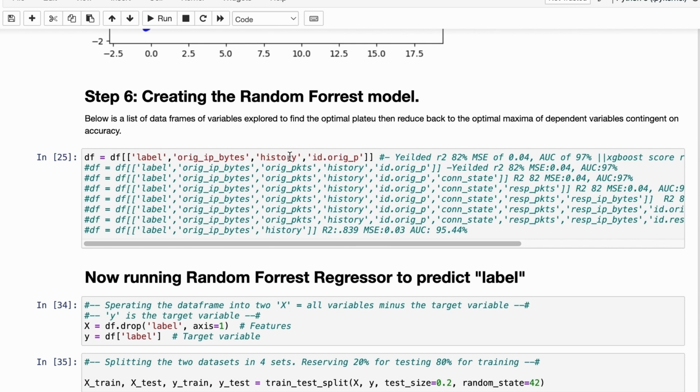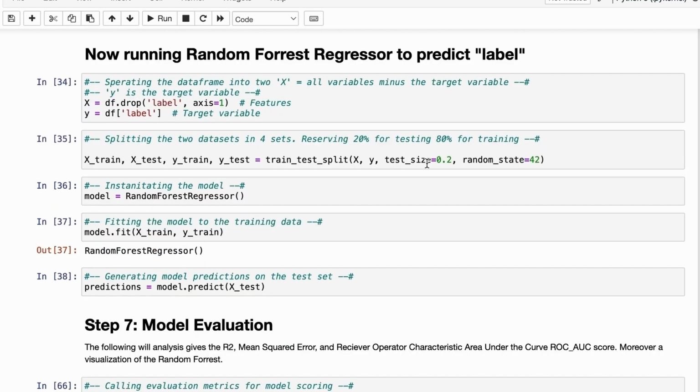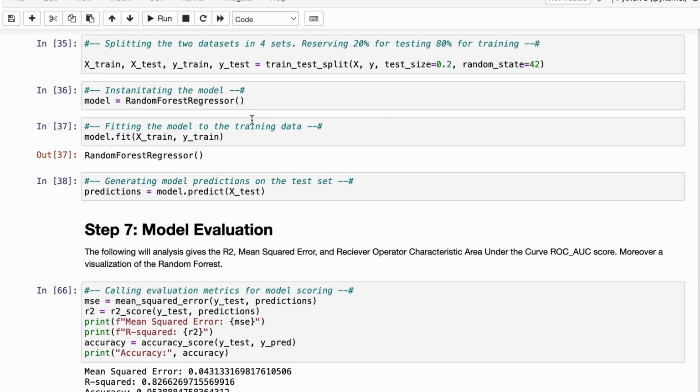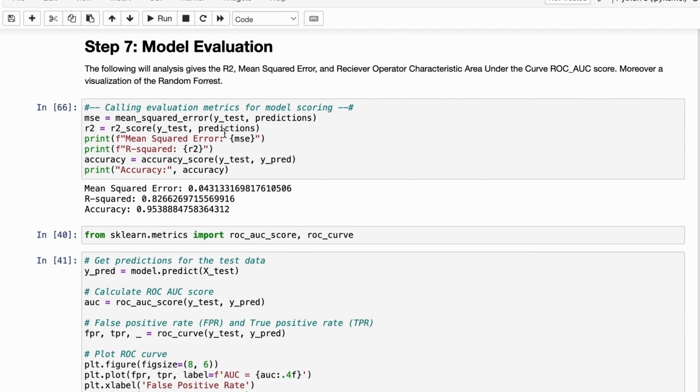And in this portion right here, we're moving on to supervised learning, which is very, very powerful as well. In this, we're going to be calling the random forest. Of these data sets, I found that this data set was the most efficient for yielding the highest scores. I split it to X and Y with the target variable, which is label, and I drop the target variable from the other set with the train test split, which creates 4 separate variables that I use for the training and testing of this random forest regressor, which I call in this cell right here. I pass in X training and Y training, I run the predict, and now I go into the evaluation and scoring.